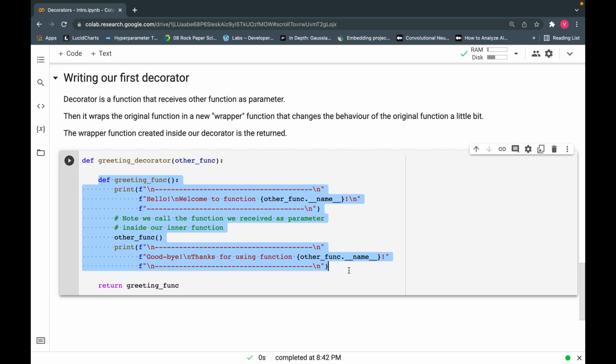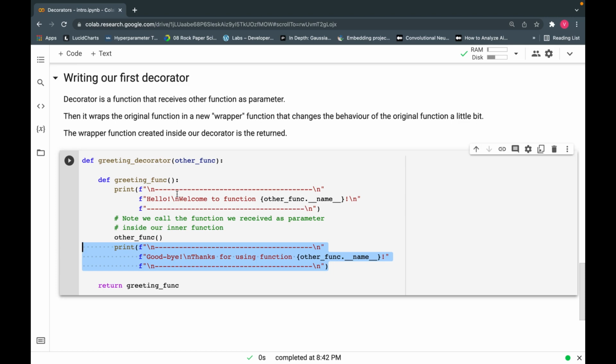And what this wrapper function does in our case is print this beautiful hello welcome message, just like we saw at the beginning. Then this wrapper function calls, or runs, the function that was received as a parameter. And then after this other function finishes running, it prints the last beautiful goodbye message.